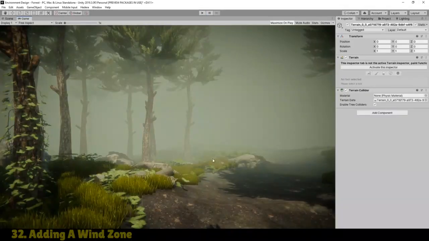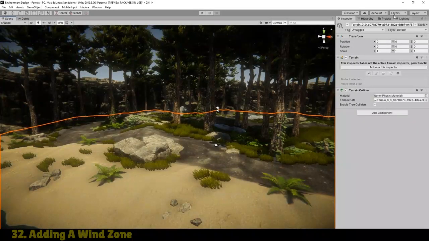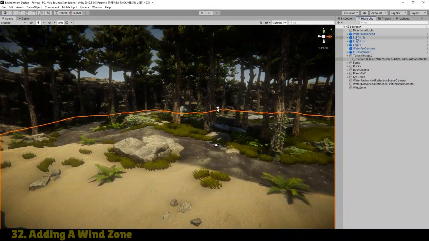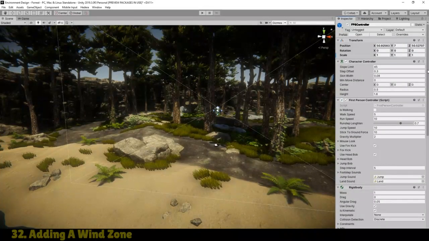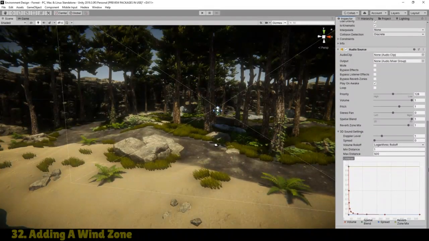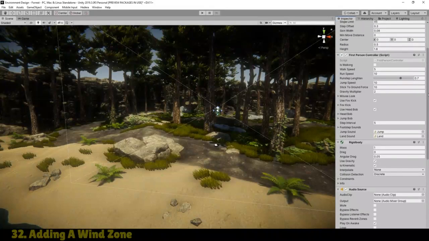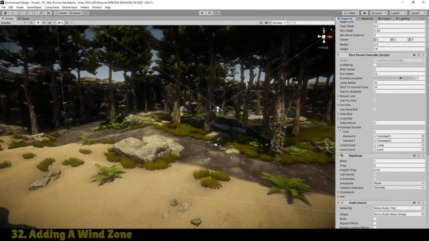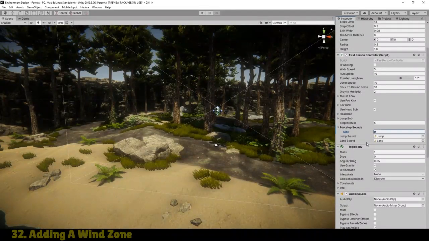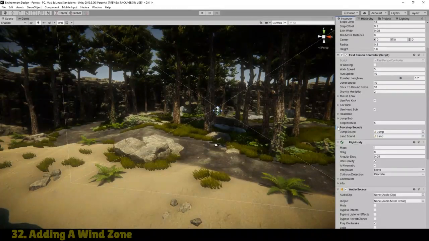Now I'm not a massive fan of those footsteps, so if you want to take those out, it's obviously just under the first person controller, and it's on here somewhere. Footstep sounds, we've got 2 of them, so what we could do is basically just drop this down to like 0. Basically it will get rid of the footstep sounds for you. Okay, still got some jump sounds and things like that.